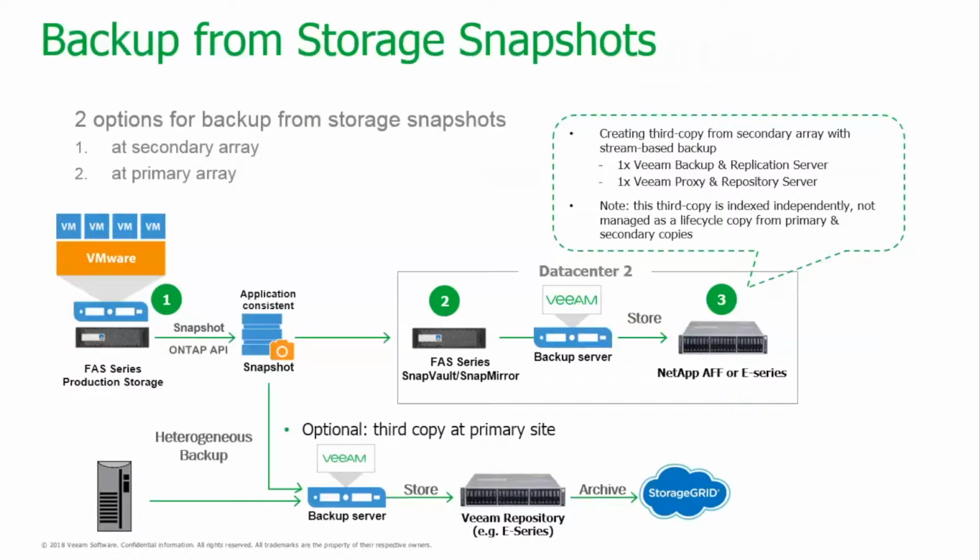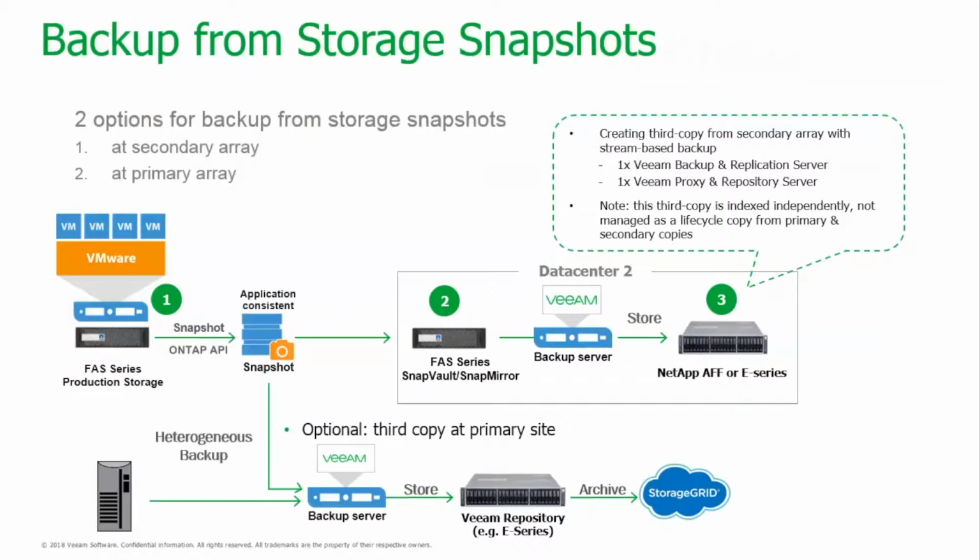That being said, you can certainly keep multiple copies of backups, and we always recommend having at least 3 copies of your data in 2 different locations, and preferably one off-site. What you'll see here is that the E-Series will make a very good Veeam repository as your first place to go to, usually for short to mid-term. And then for off-site long-term, potentially StorageGRID is something we've got coming very soon, and I'll mention more on the next slide.